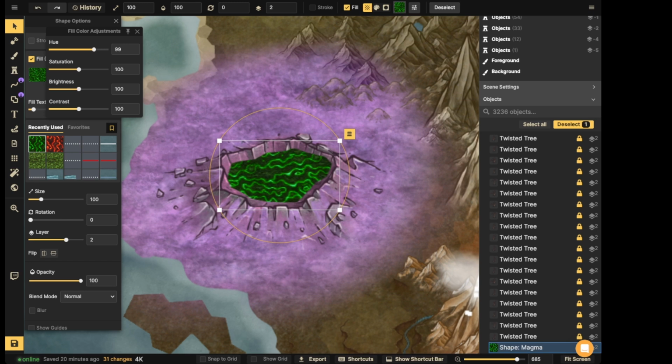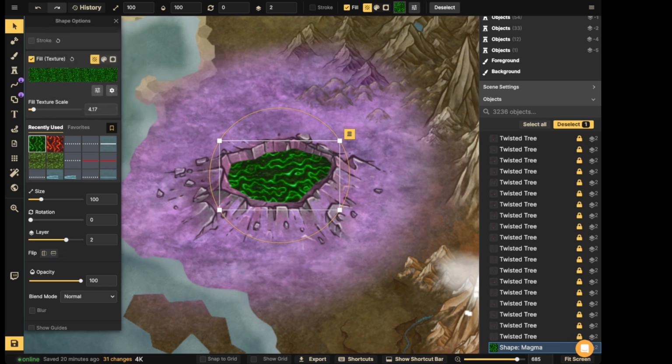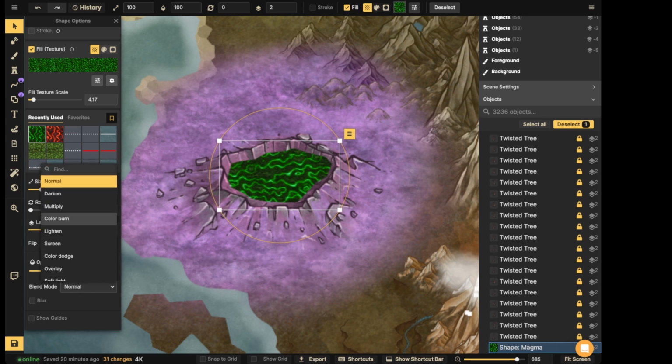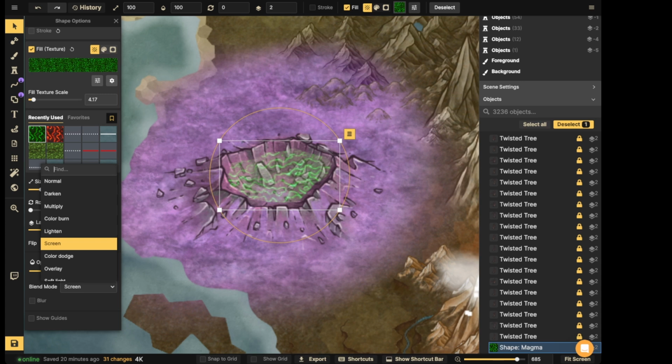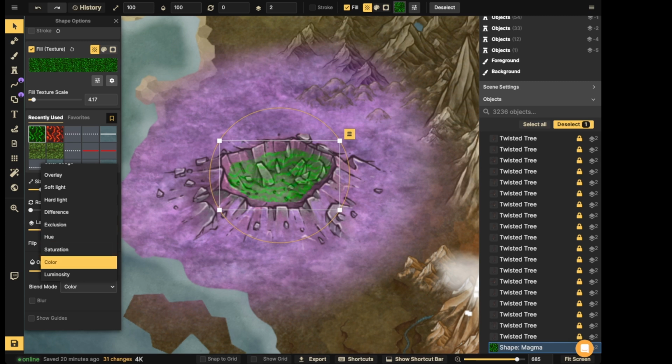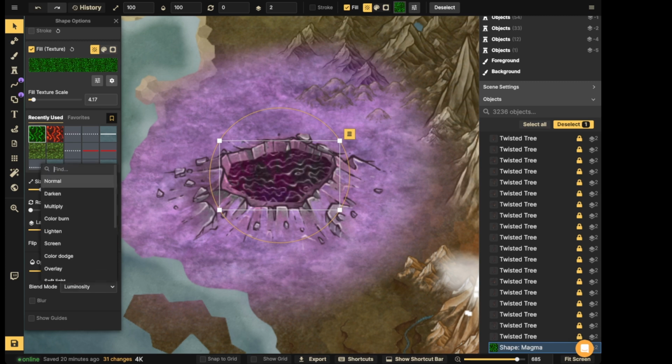Now the next step is that I want to change the blend mode because I want to make it transparent a little bit. So if I go and select this, and then if I go over to blend modes, I'm going to just select the blend modes and pick the one that I feel looks the best for it. There's overlay, soft light, hard light, difference. There's color, luminosity. You know, I don't really like any of them. And so when that happens, it's okay. What you end up doing is just dropping the opacity for it. And that way it will still pick up the texture underneath.